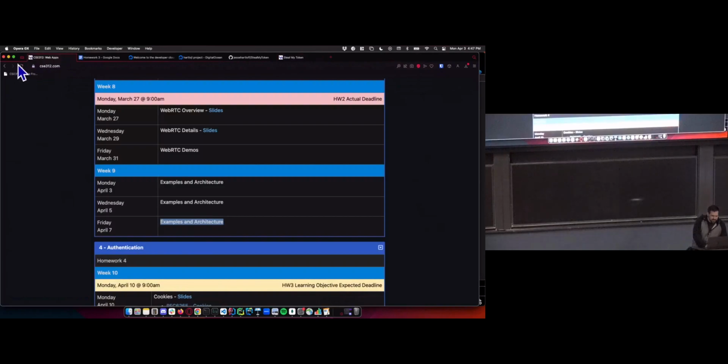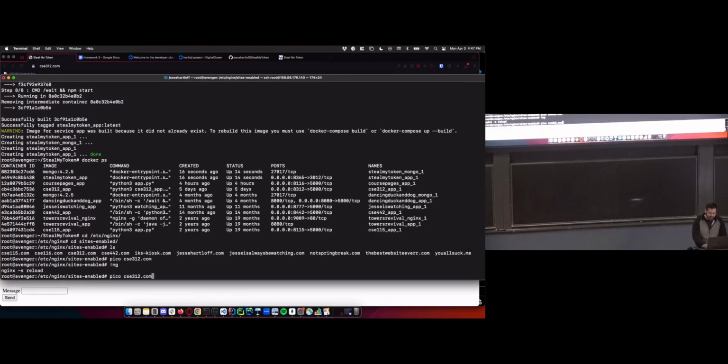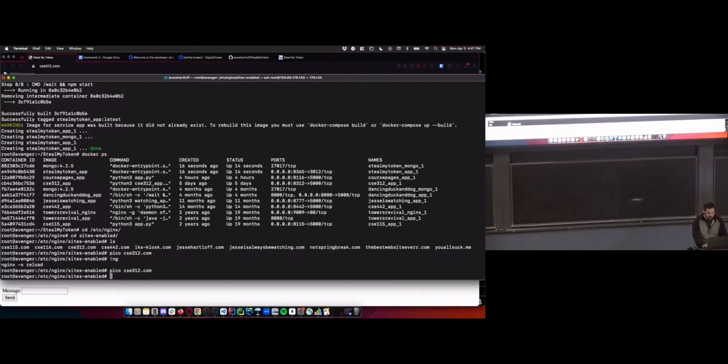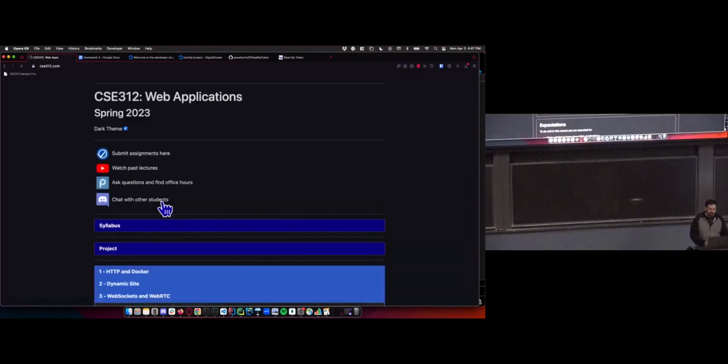Now when I go to CSE312.com, Nginx is going to say, oh, you want port 8365. And it's going to route traffic to that port with encryption. Of course, we got certbot and everything set up with encryption. And now I'm reusing that domain name for a different app. Of course, I don't want to do that, so I'm going to undo that. Now 312.com is back to 312.com.